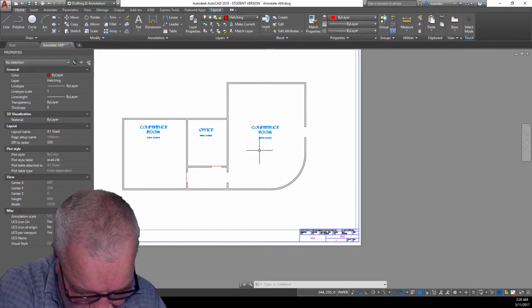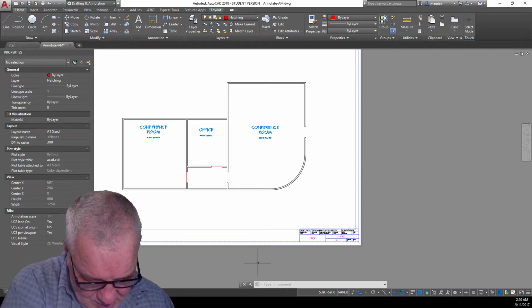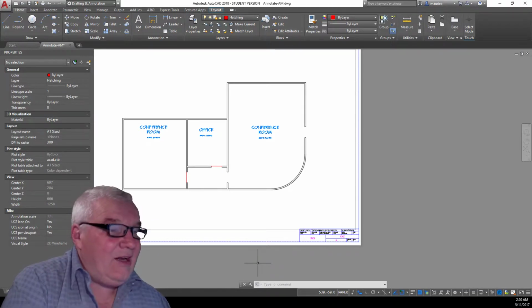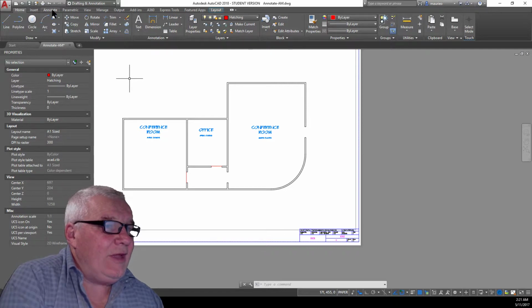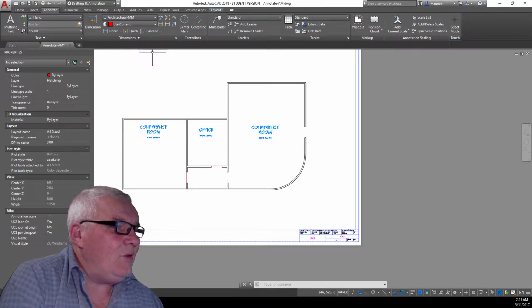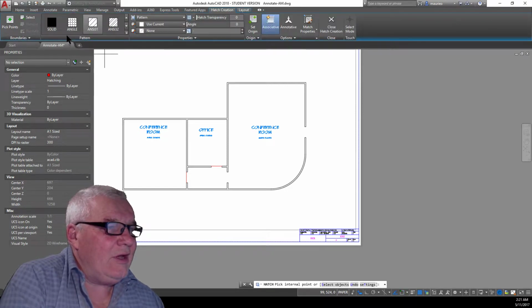Alright, now use the ANSI 31. So annotate, is that what we want? Oh no, is it home? Hatching, here we go, ANSI 31.